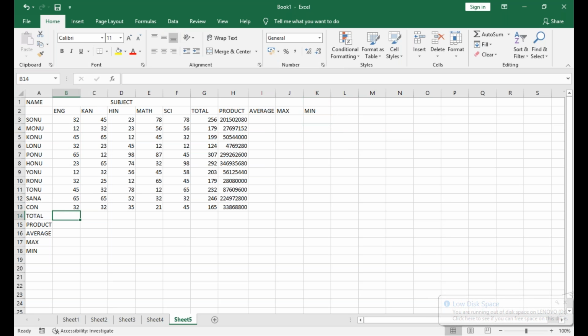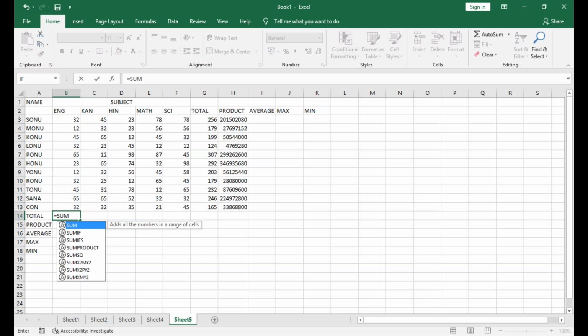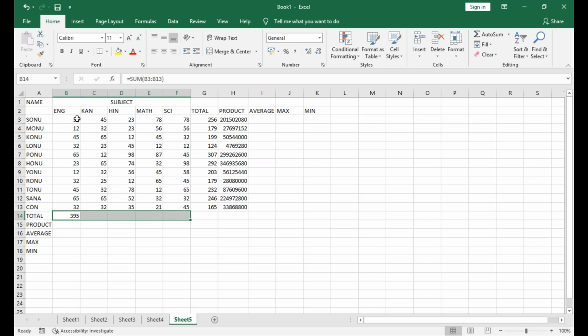Same here you do for total. What you'll do is you'll click and drag to your right. Equal to sum. Okay.